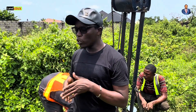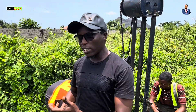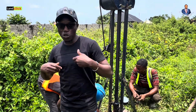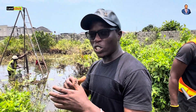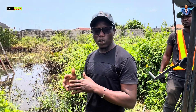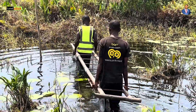We drill down, and when we get to a stable formation, other processes are carried out. Samples are taken to the laboratory for further analysis to have a comprehensive understanding of that layer. From that, we are able to understand what we call the geotechnical properties of that layer, which translates to the bearing capacity of that layer with respect to the structure you want to build. That is basically what geotechnical investigation is about.